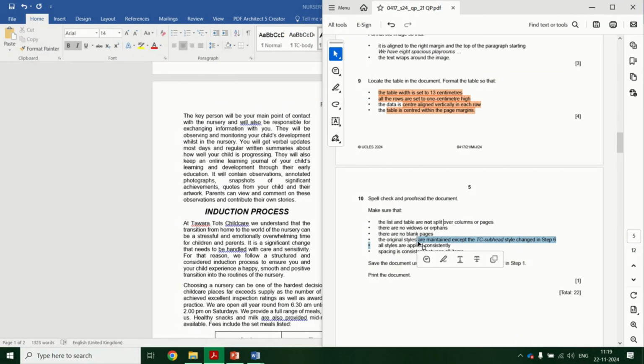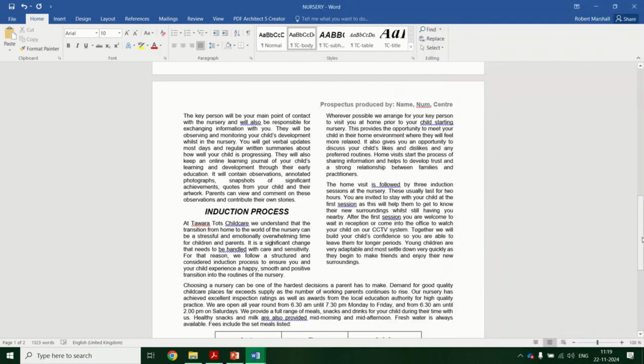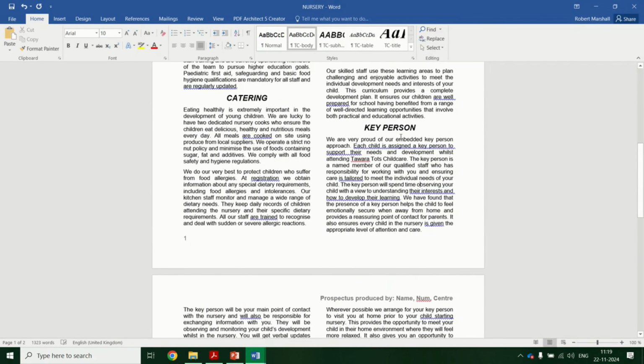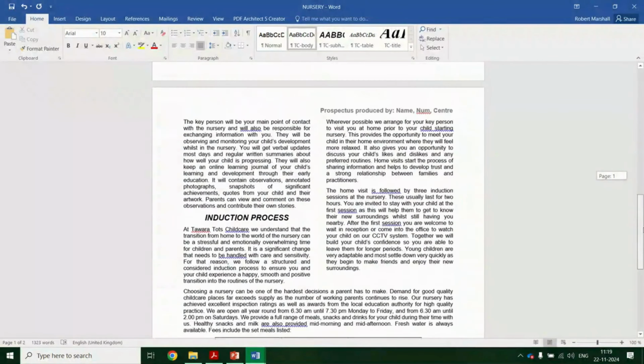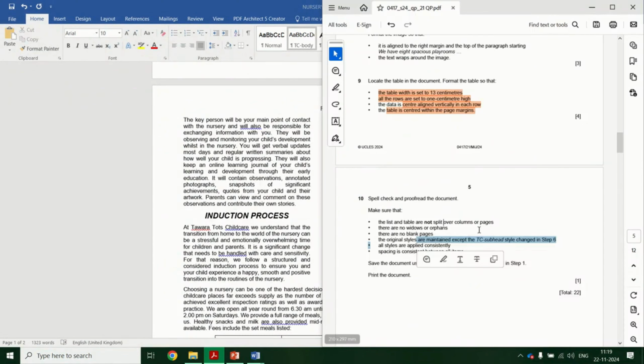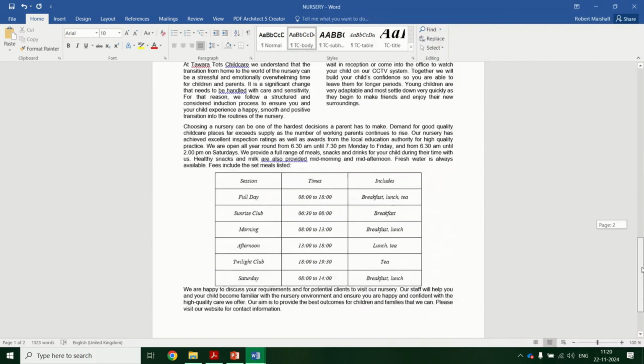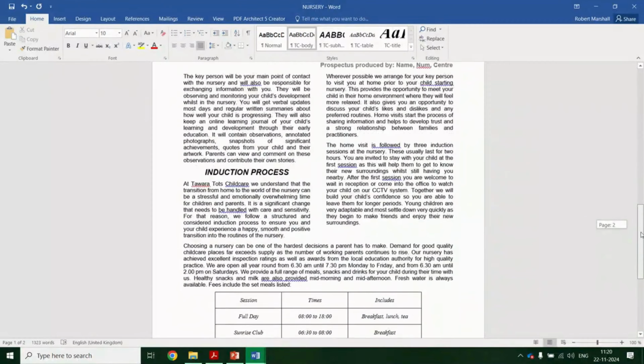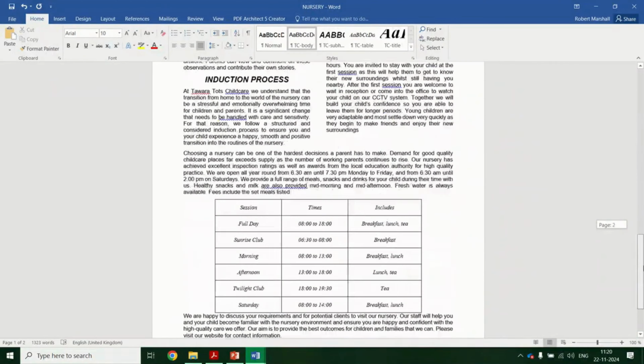Original styles are maintained. Yeah, that would be if, like I did earlier, you were inside one of the paragraphs and made a new style, it would apply it to all of them. I think it looks like all the styles are applied. And all styles are consistent, they haven't missed anything off. Spacing is consistent between all items, and then save the document. So I can see there, it looks pretty good. The spacing is consistent all the way throughout.